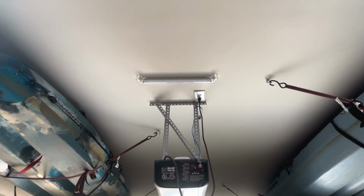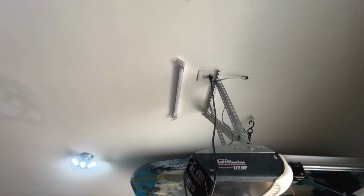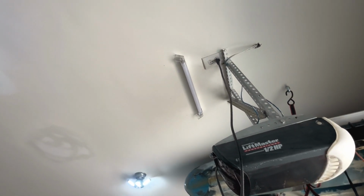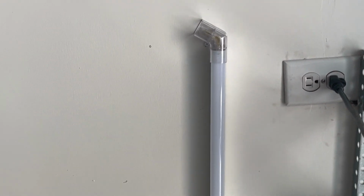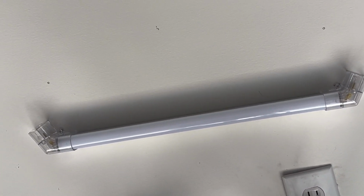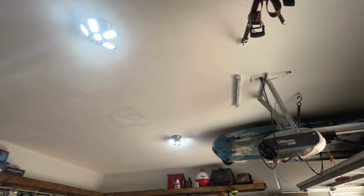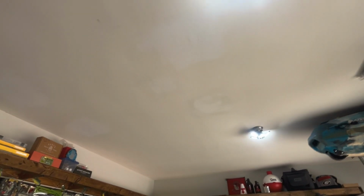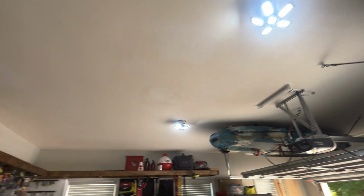So here's the first little section that we have attached to the ceiling. This is going to be a super tedious process, but you can kind of see, zoom in a little bit there, you can see my finger exactly up there where the screw is attached to the bracket. And I did a little measuring to make sure that if I put the first one there, I'll have enough to spread all the way over here. It's going to fit pretty close.